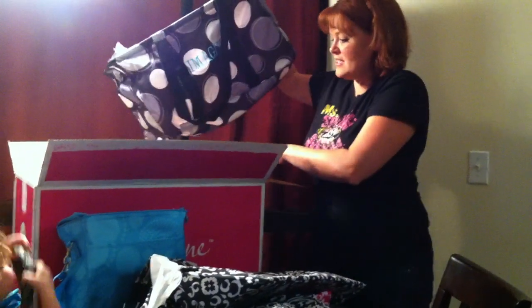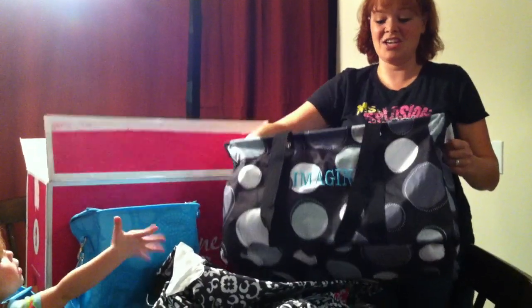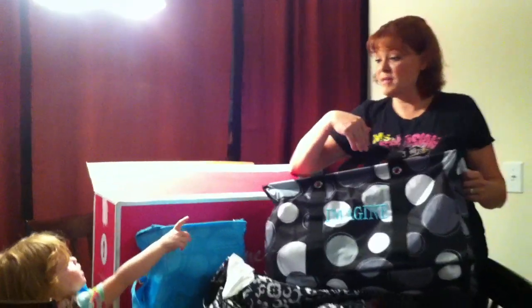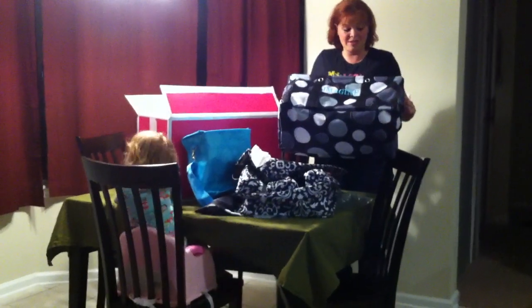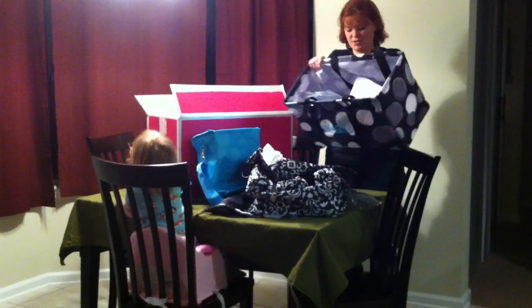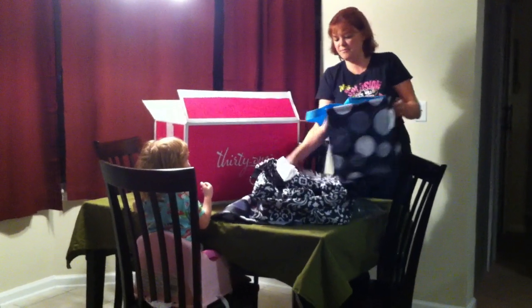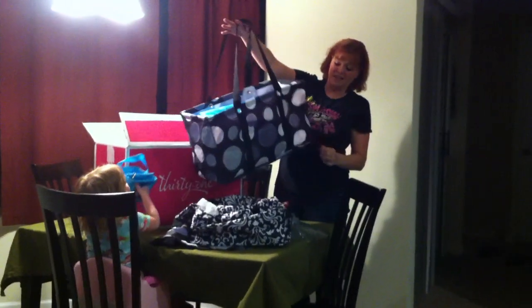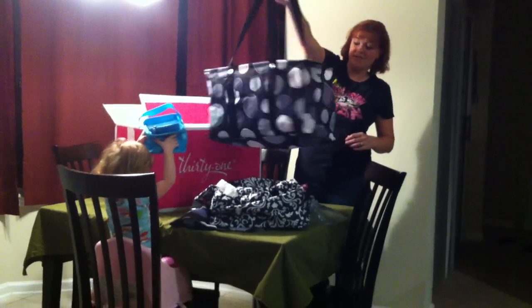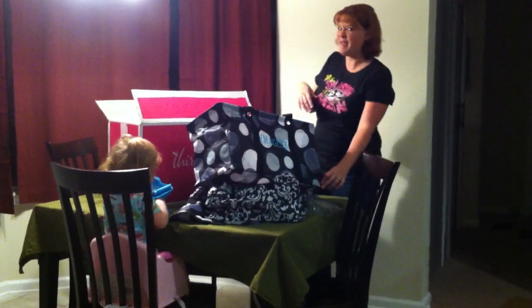And the last but not least is the large utility tote. Holy. This is actually the special this month. If you spend $35, you get one of these for $10. This is big. I'm thinking this will be good for your laundry. Like when you fold them, now everybody would have a laundry basket. Or we could just load it up for the beach. My goodness. The thermal tote, pack our lunch, stick it in there. I like these. $10 with a $35 purchase. For every $35 you spend, you get one for $10, so you can get a lot of them. I've got 2 more coming. I didn't pay for it, I swear.